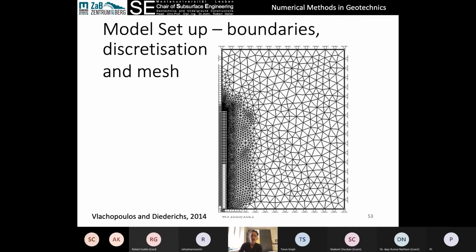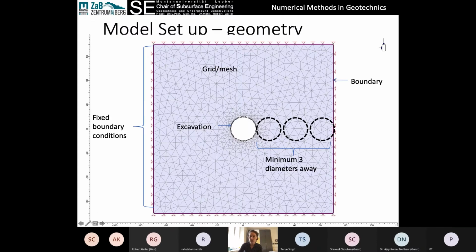And we can see that in this plane strain model as well, where we have a finer mesh right around our excavation boundary where the action is happening, where we're interested in precision, and we want the mathematics to be detailed. And out here we have large elements where the mathematics can be less detailed and it doesn't require as much computation, because the computation of a numerical model has nothing to do with the scale of our problem. It has everything to do with the number of elements. So we're constantly trying to maximize the amount of detail for the number of elements that we can afford.